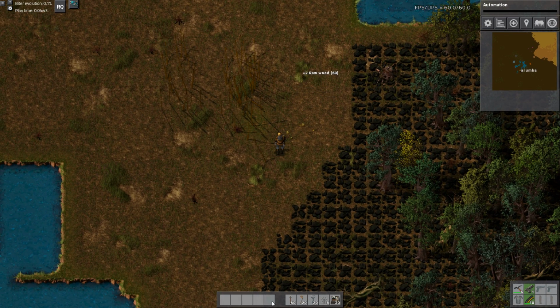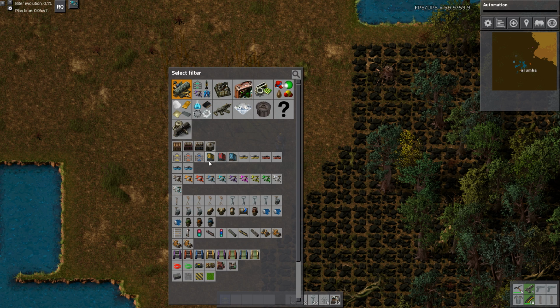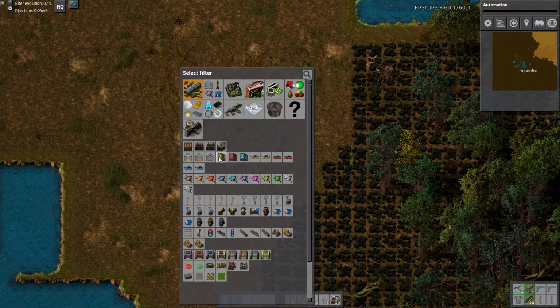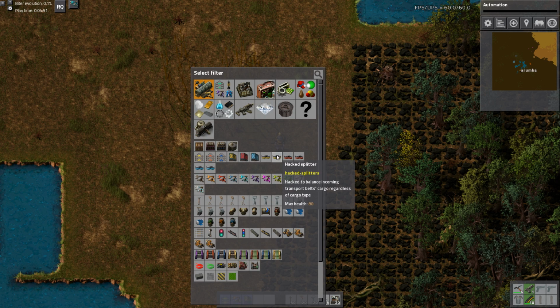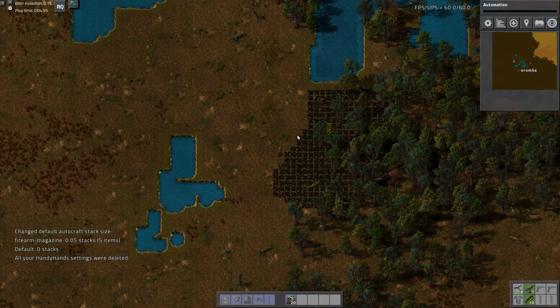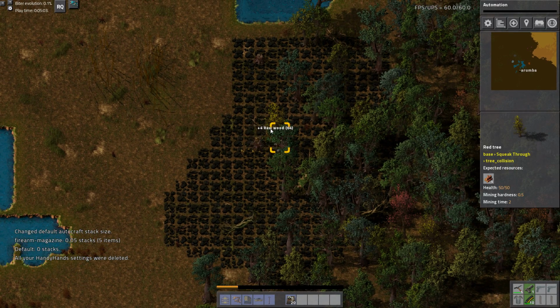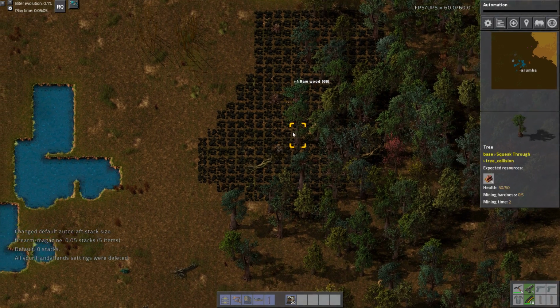Let's go ahead and reserve the slots where I like them. So we're going to put our transport belt here. We're going to put our regular splitter. We're going to put an underground belt. I'm actually going to put the hacked splitter in my normal splitter slot because I find that I use those far more often. We're going to turn off handy hands. All handy hands settings are now turned off by default. You do that by pressing the K key, by the way, if you've never used it before.